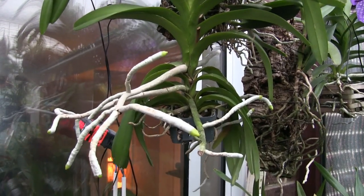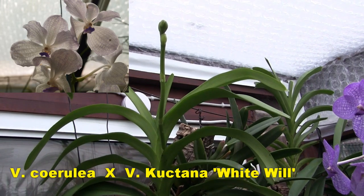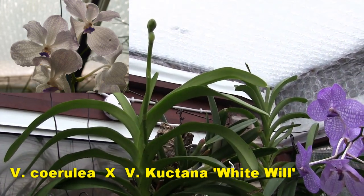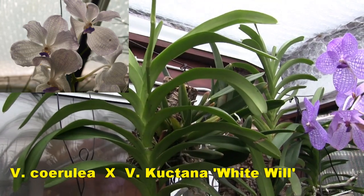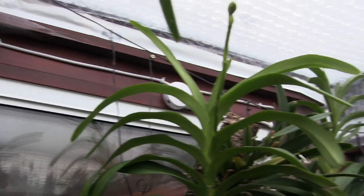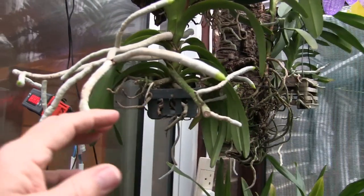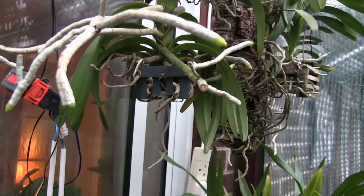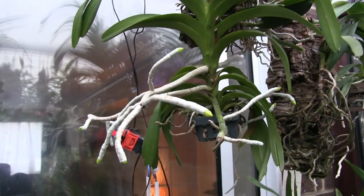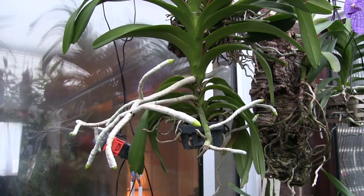And a quick look at this one. The spike is coming on really well on that. It's pushing up at quite a rate of knots. I don't know how many blooms it will have, but given the size of them, I'll suggest 4 or 5, but we'll see. But the plant itself has come on leaps and bounds. It's grown a lovely amount of top growth, and it's pushed out a new root system. Bearing in mind when I got it, the root system it had was pretty lousy. That's what comes of sinking it in a pot and keeping it soaking wet. That's not how you grow Vandas.